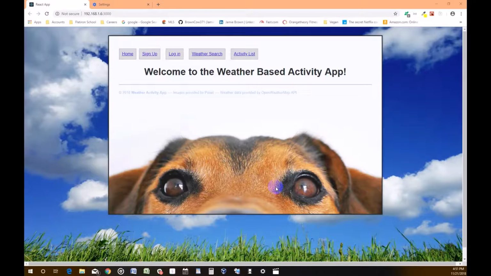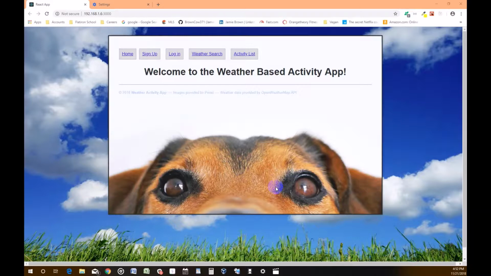This is a single-page application with a React front end that uses Redux to handle the store and a Rails API backend. The purpose of this application is to provide an activity suggestion based on the current weather for a particular zip code. It uses a third-party Open Weather Map API to collect that weather data, and it is persisted in the Rails backend. The Rails backend only fetches new weather data from the third-party API if it's been more than 30 minutes since the last fetch for that zip code.